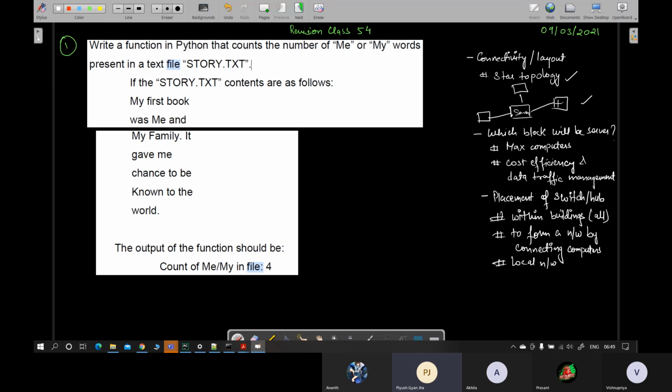So each of the buildings will have a switch or a hub for connecting this. Okay. Then what question they will ask is, तो अगर switch और hub बोल रहा है placement के लिए, तो they will be within buildings. Remember, within to form local networks. Okay.